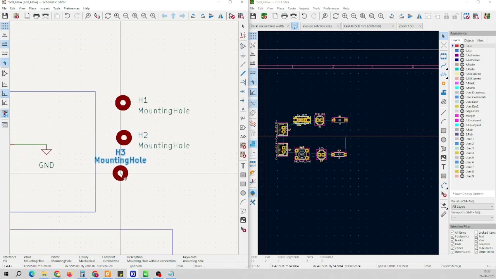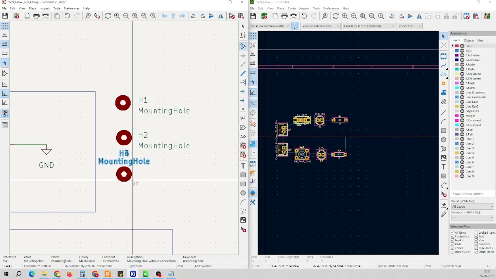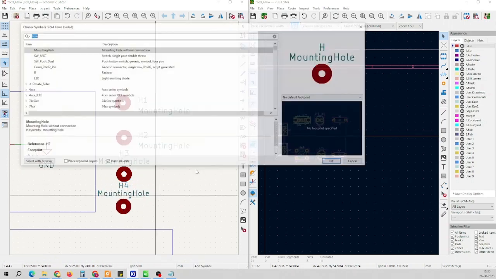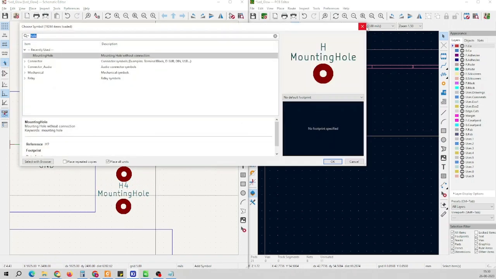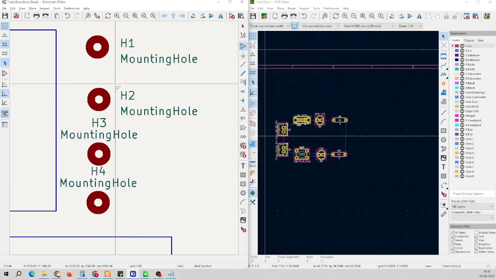If you want to duplicate any of the symbols, while you are adding the symbol, you can just press the insert key. Once you press insert, you will be able to add multiple copies of the same symbol. So we have added 4 mounting holes.